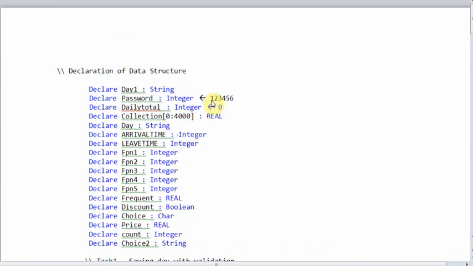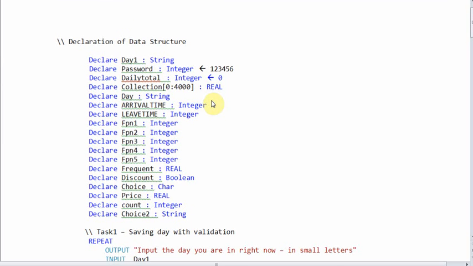declaration of data structure. This is in pseudocode right now. What we have done is pass a variable with day 1, and there is another one with day. As you can see, there are two different days, and why we are using these day 1 and day is a completely different scenario, other than all the available solutions of this program.